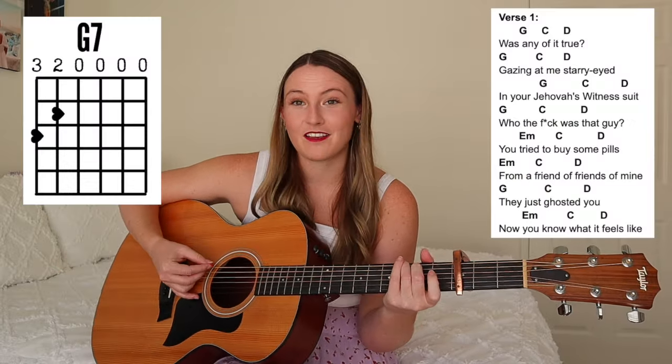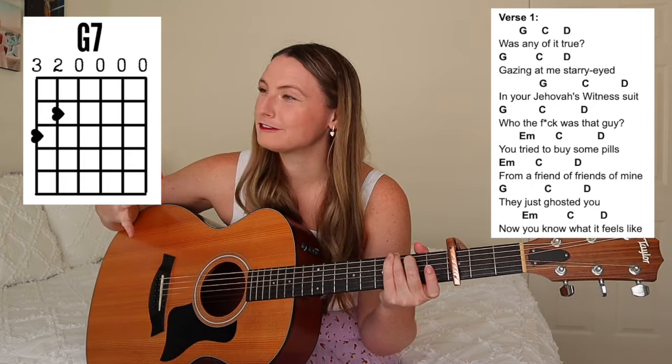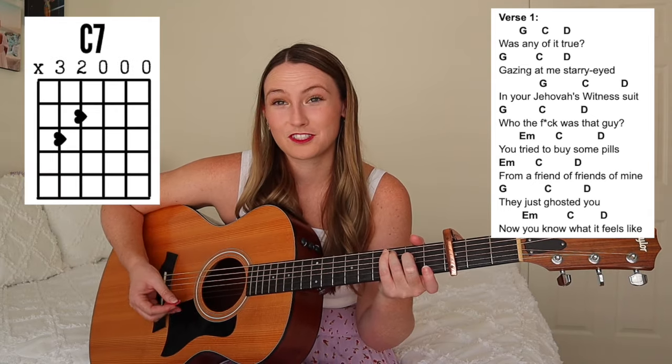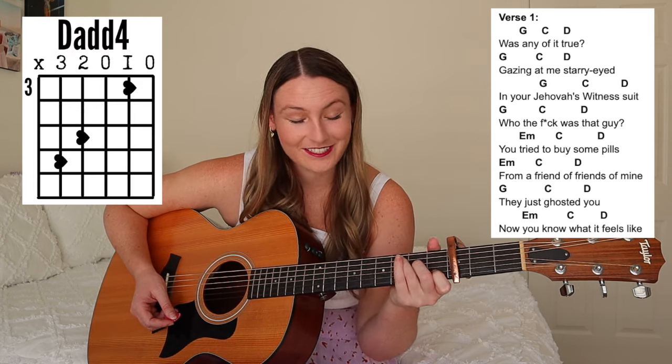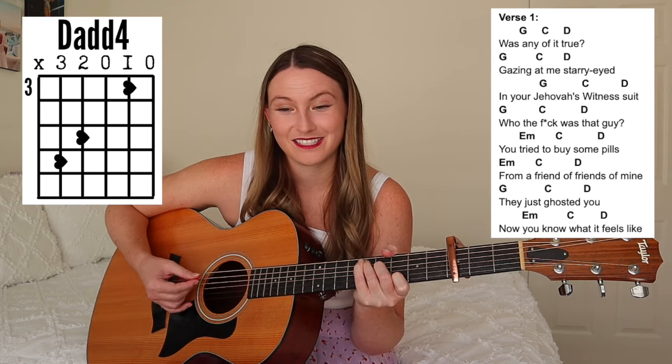I'm gonna show you now the different chord variations that you can insert into the song, wherever you would like to. But essentially, I like to play these chords for the first half of the song, and then when we get into the second chorus is when I will switch into these chords. So we've got G7. It's just got this jazzy kind of open chord. And then we've got C7, which means you just move down your fingers one string each. And then we've got this chord, which is a C shape, and you move it up to the third fret. And this is D add 4.